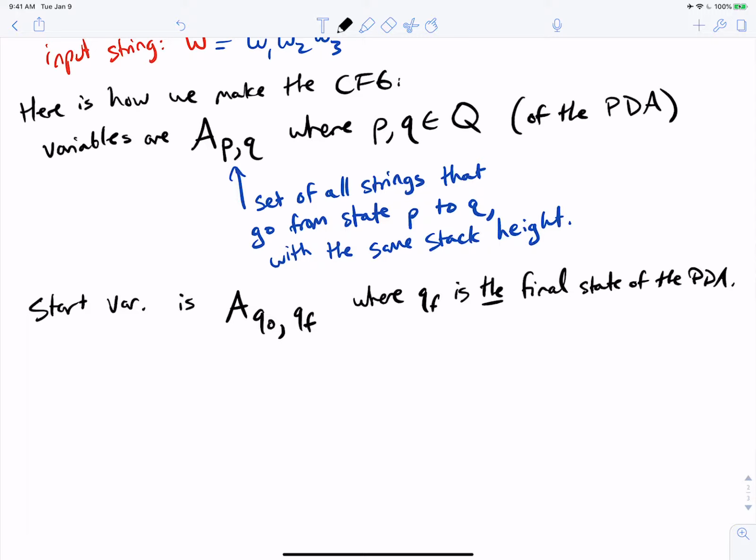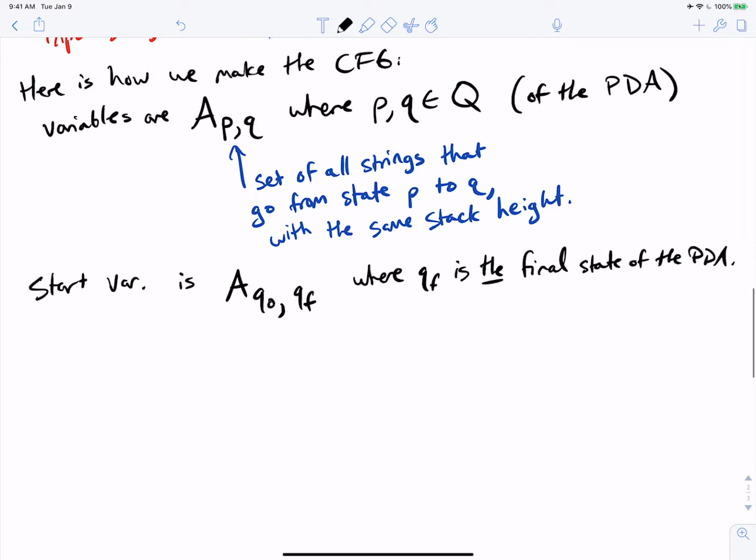Okay, so the basic idea behind the rules that we're going to make is we have this problem we want to solve, which is generating all the strings from Q0 to QF. That's what this variable represents. And if we can solve smaller subproblems and relate them together, then we can achieve the whole problem.